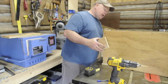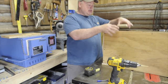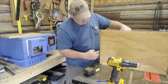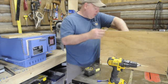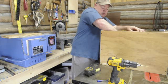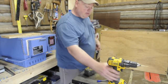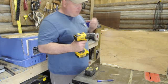So you can look inside and you can see where that's at. So it goes in just like this, and it's going to be hard to see in here, but basically we're just pushing it down into where you see that hole's at. And I've already marked inside 7 inches from here. So we know where the hole's at, we know about where it needs to be. So you just wiggle it down and then put a screw in it. We'll change back over to our Phillips head driver.